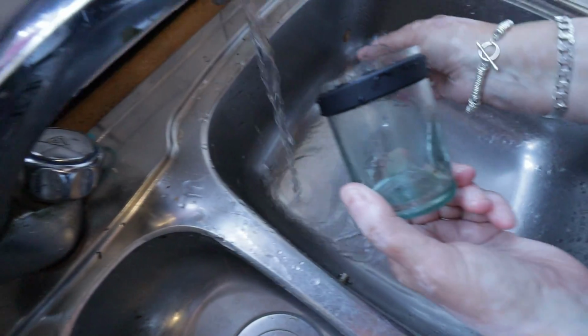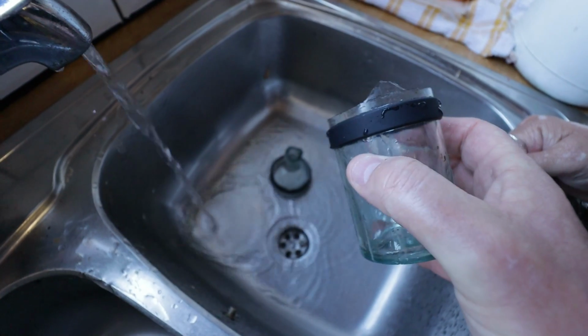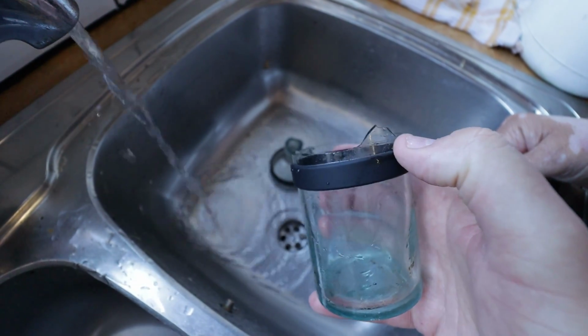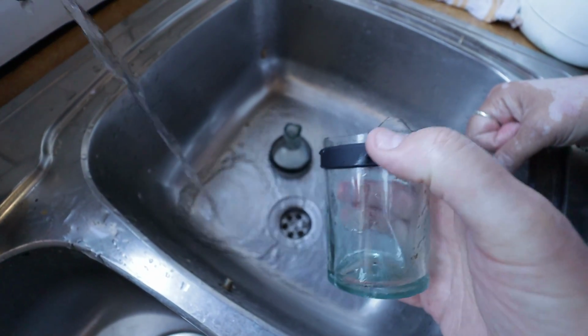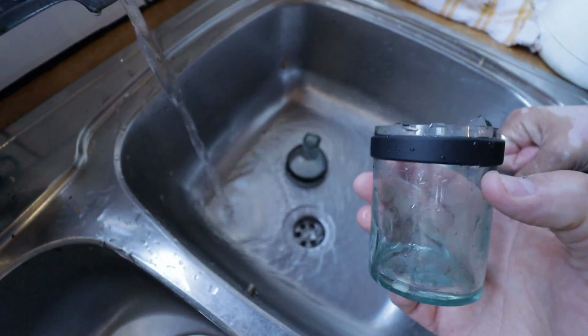There's a little bit there, just missed a bit there. That's not a problem, we can tidy it up with the nibblers. But that does happen, even with any glass, windows and all sorts of things, there can be a blemish in the glass somewhere. That's how easy it is, it's just using the old hot and cold.